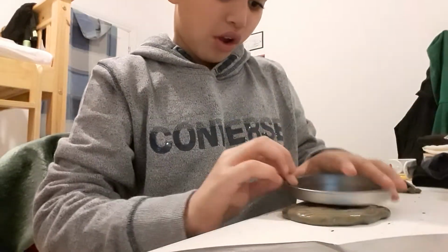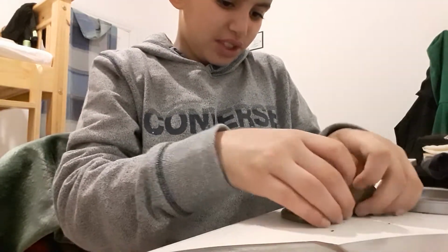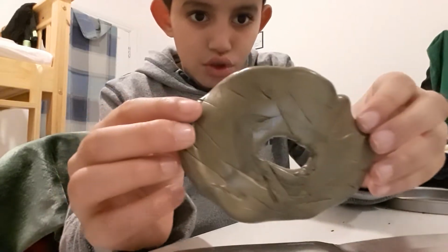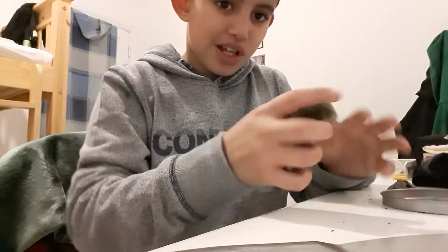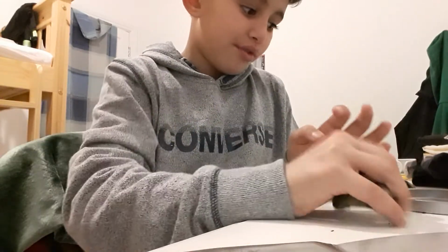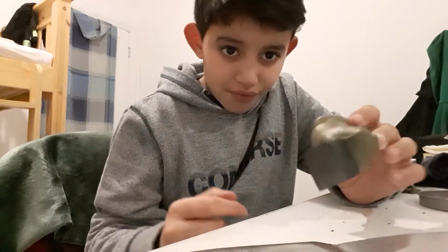There's my donut. We're gonna flatten it more. Flatten. It looks very, very weird. I'm not sure if you can see those lines that I made, but yeah. So I'm gonna mush that up and use the magnet one a bit. So first, it's actually magnetic, this one.